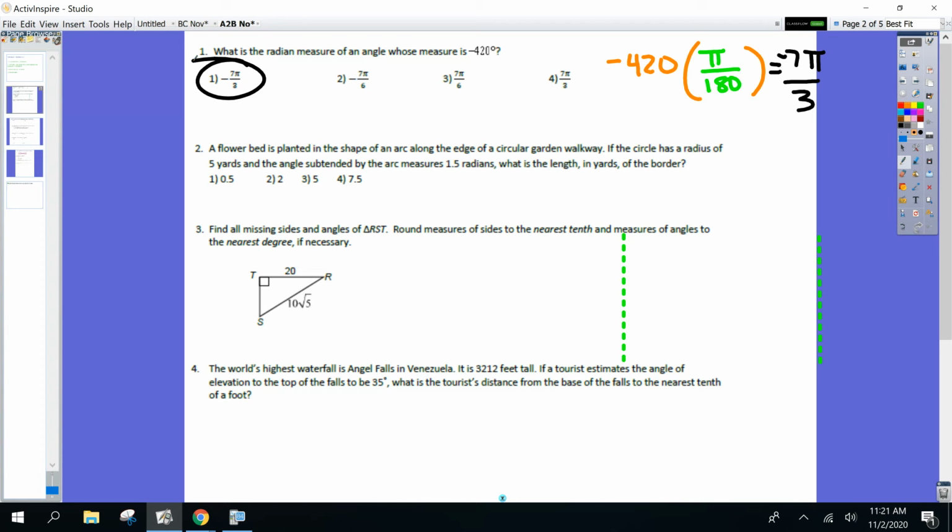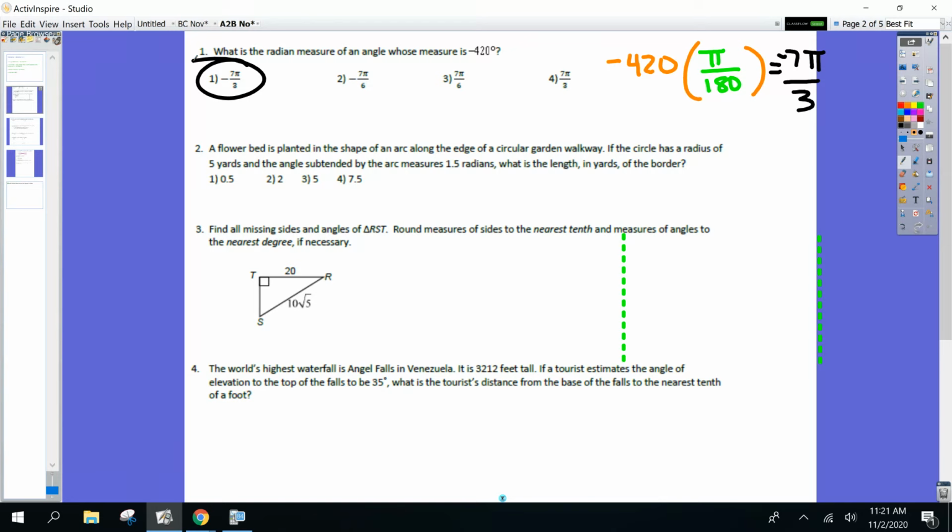Questions there? Not too bad. Basic question. There's going to be questions just like that tomorrow. Basic. All right, number 2, we got a little work with because I didn't feel too comfortable after the day we finished these. You got a flower bed, planted in the shape of an arc along the edge of the, okay. You can read all about the fancy garden and the flower bed if you'd like.